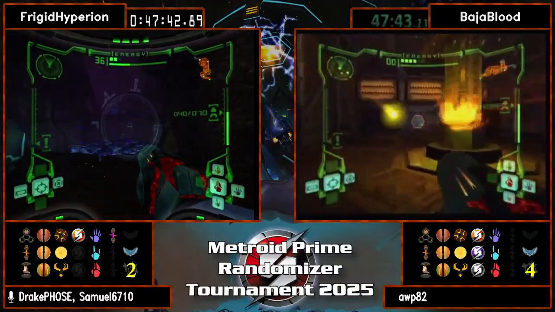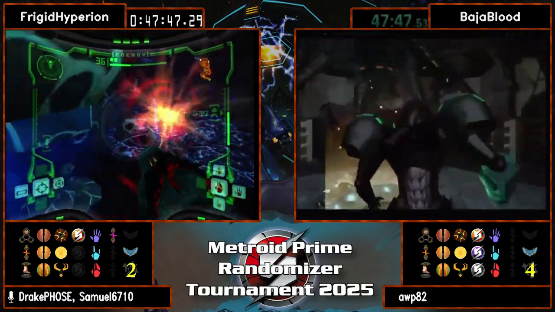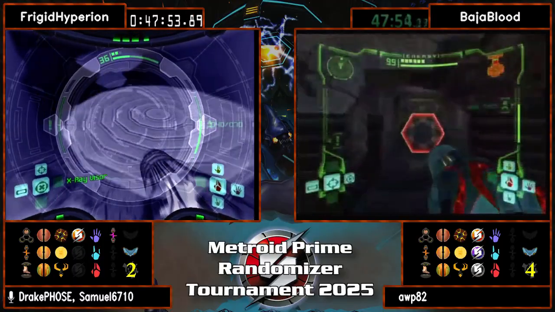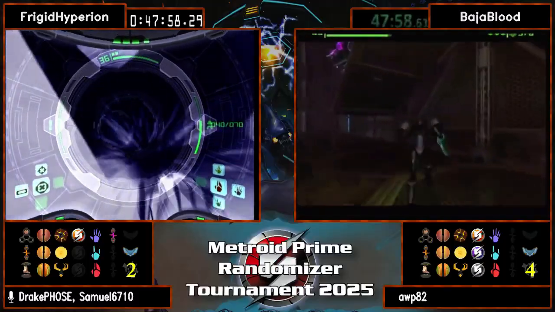MQB looking to be dead. He's going to take a safety save here, although I feel like you should be very comfortable with 50% damage reduction and that amount of E-tanks. Frigid taking the slower but definitely safer route here through MQA.